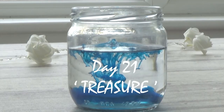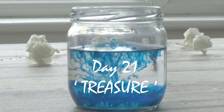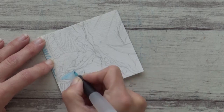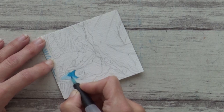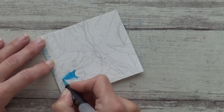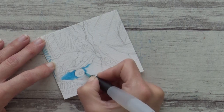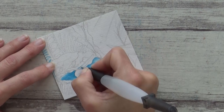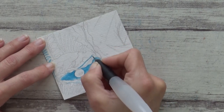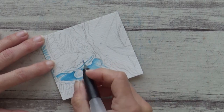On to day 21, and the word prompt was 'treasure.' There are lots of treasures in nature, but the one I chose was a pearl in an oyster. After struggling a bit with composition and contrast the day before, I was determined to come up with a piece that had a bit more scope to work with. I used a reference picture from Pixabay for the oyster but added some different seaweeds around it so it looked more like hidden treasure on the sea bed.